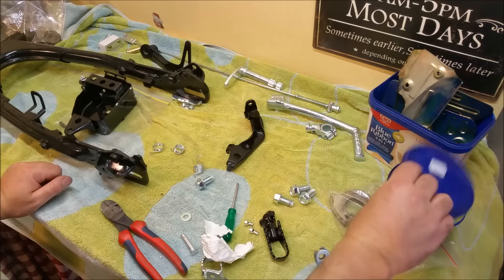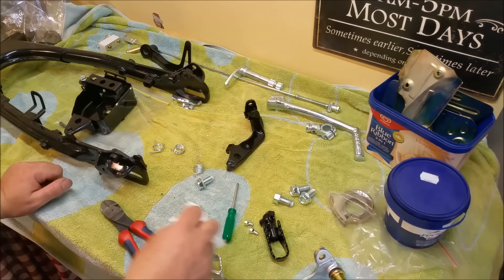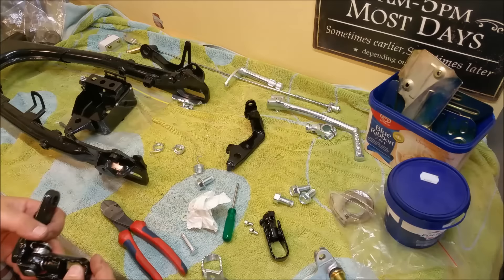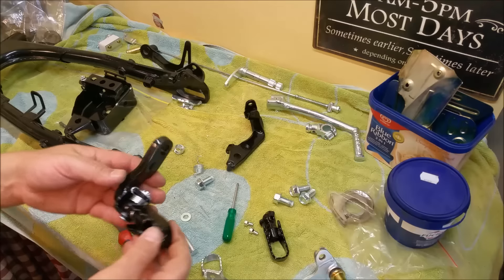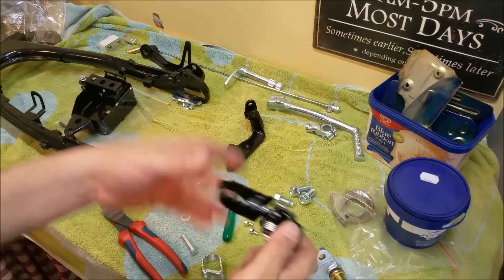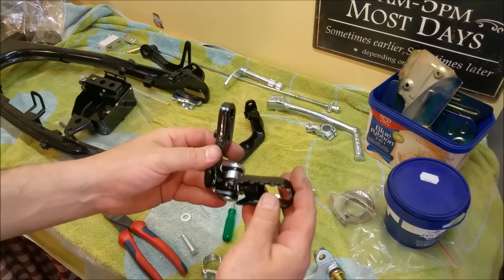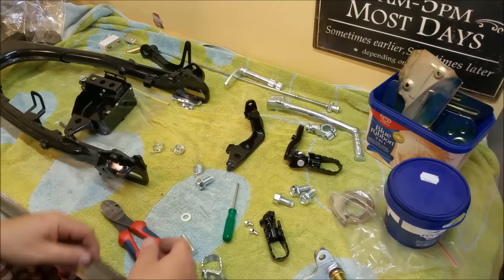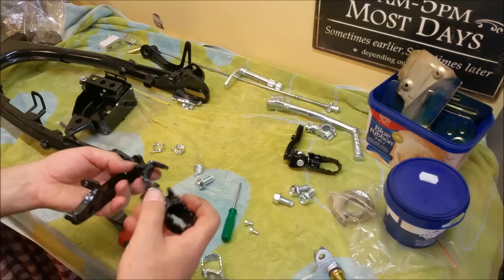A lot of people tend to — and I've heard this quite a lot — where people have said thanks very much for your videos, they've inspired me to continue with my own project. This is just a sub-assembly I've put together: it's the footrest for one of the sides of course. It's got a nice newly plated clevis pin and spring. All of the electroplating on this was heat treated to give it some longevity.